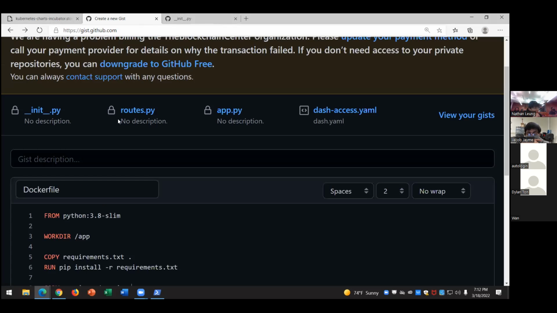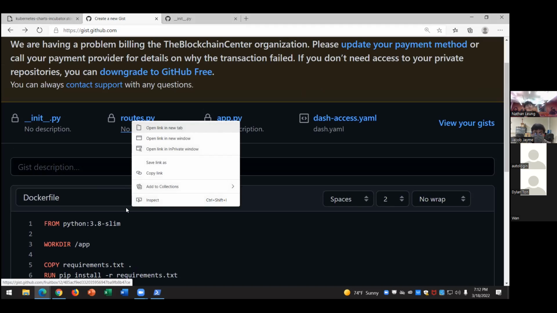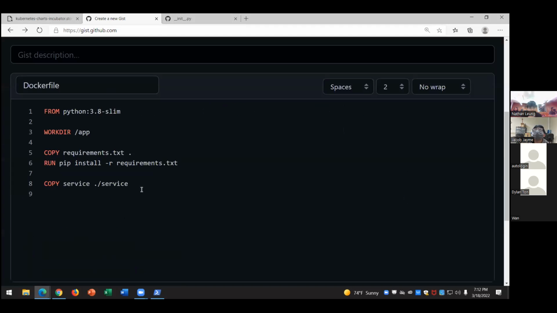Just to clarify again, I have that folder named service, and we're basically going to be using that within our container running. So now I'm going to expose the port 5000. And then I'm going to type CMD, and this is basically going to be the starting command of the container once we run it.